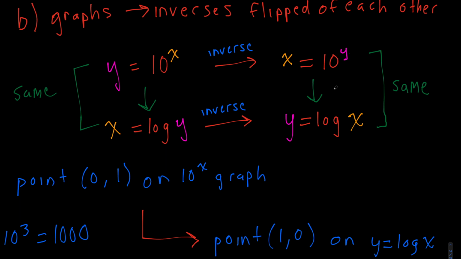Similarly here, x equals 10 to the y, and then I do the same thing, so log of x is equal to the power y, and so I get this. You can see how these are inverses of each other, just by the exponential graph being an inverse of the log of x graph. And so these two are the same: x equals 10 to the y, y equals log of x; y equals 10 to the x, and x equals log of y are the same, but we're taking the inverse of it.